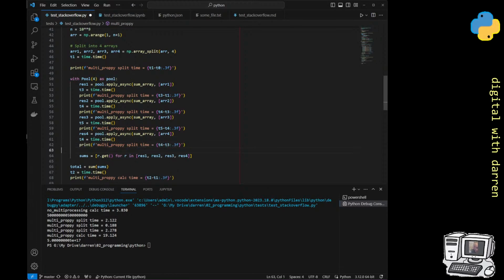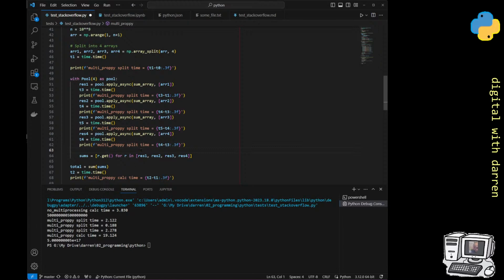I'm just assuming here that the cost is going to come from the time from the r.get thing over here. r.get for r. Surely it'll be quicker just to do the sums of all of them for r in all of that. I wonder if that's a cost, but we'll see that.